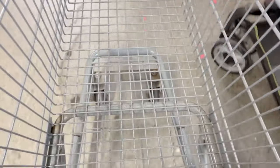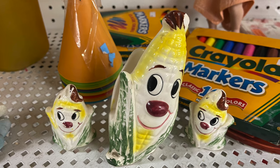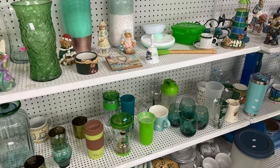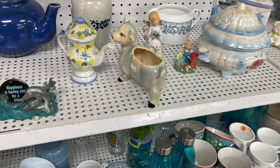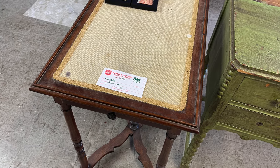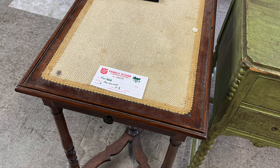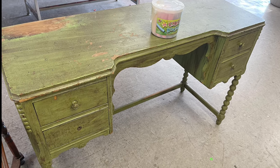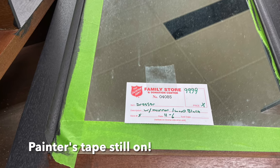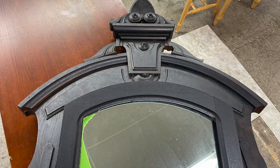We'd had a very long day, but there was one more Salvation Army we could hit before heading back to Michigan. I spotted some really cute vintage kitchen treasures like this corn-set napkin holder and salt and pepper shakers. The furniture area had more pieces. There was a little end table that originally had a marble top but someone had replaced it with fabric — at $20, the price was too high. I was also in love with a green desk that was already sold. Then there was a project piece someone had started: patching and painting about half of it, then stopped. At $100, that was a bit much for a half-done project.